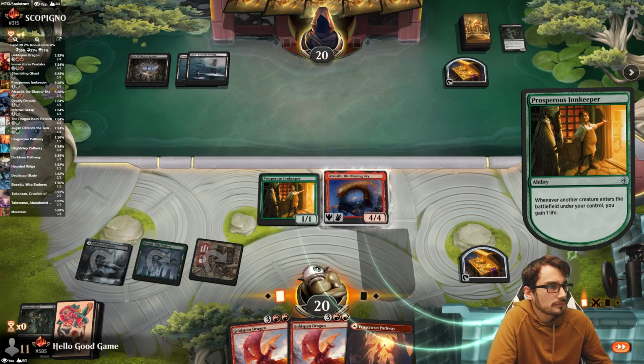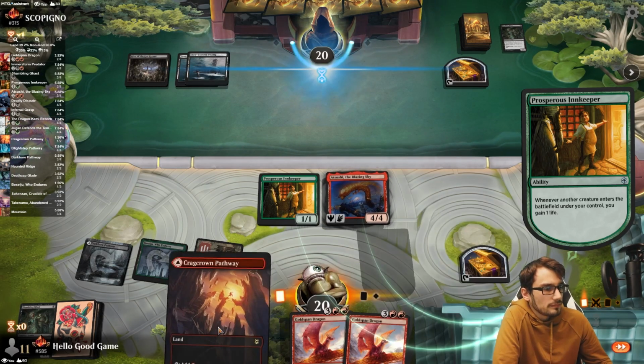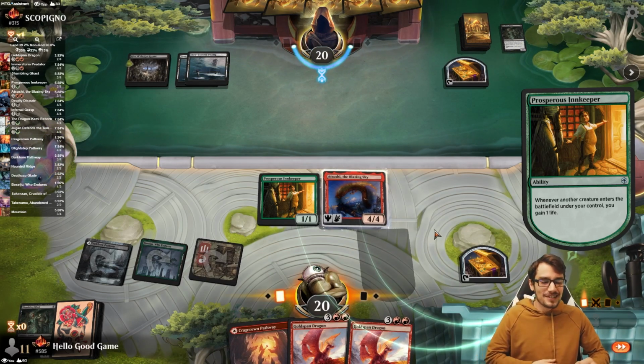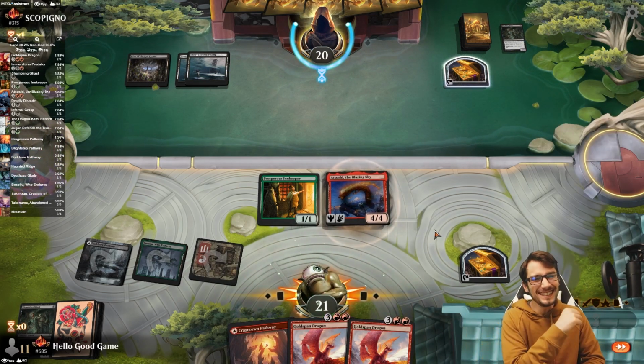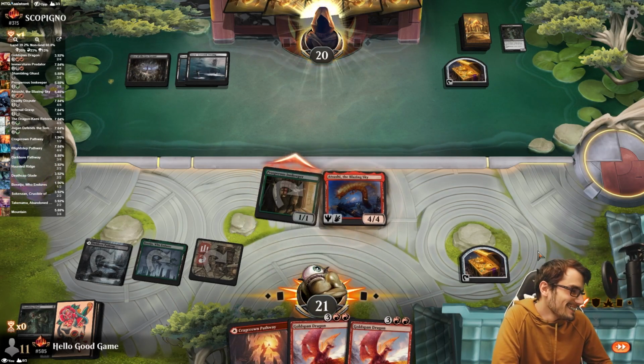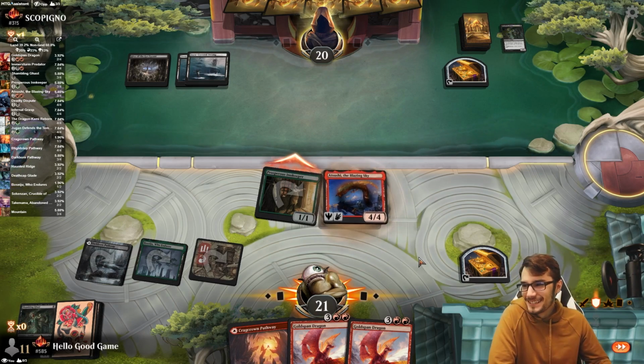Grab a life. Because I think they have remove it. I think they have remove it. Bop it. Twist it. Remove it. I think they have removal. Oh my gosh. That's what you guys show up for, right?